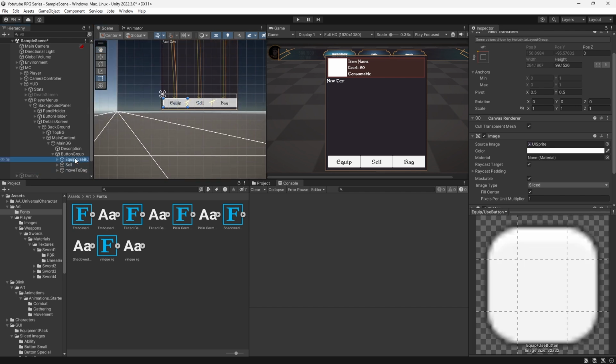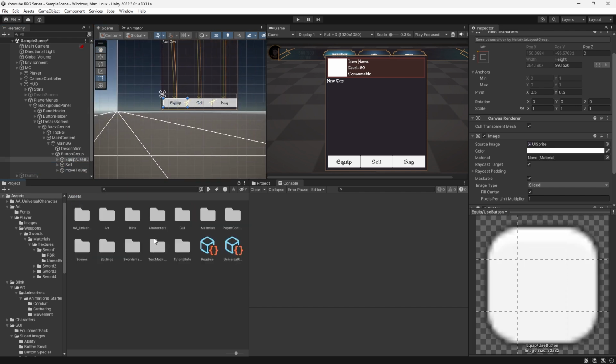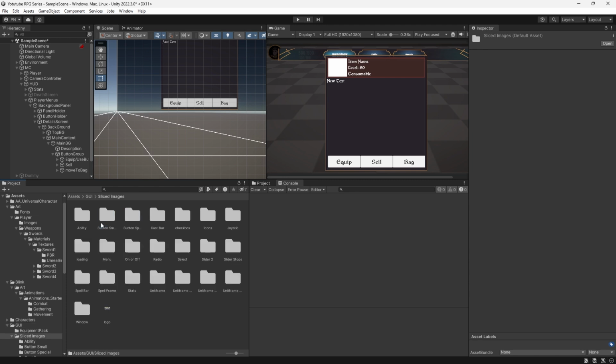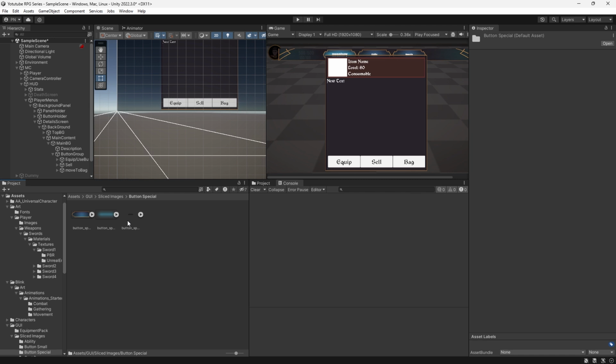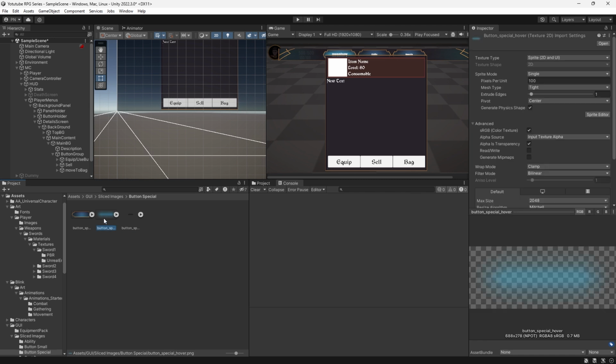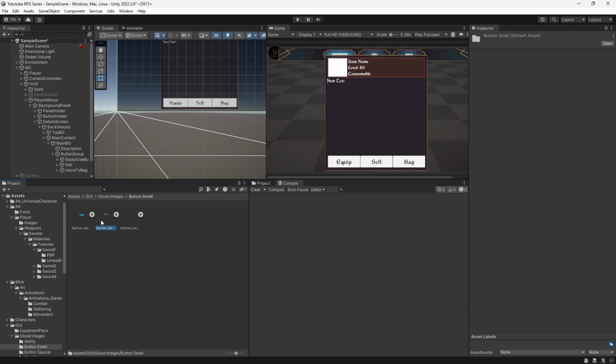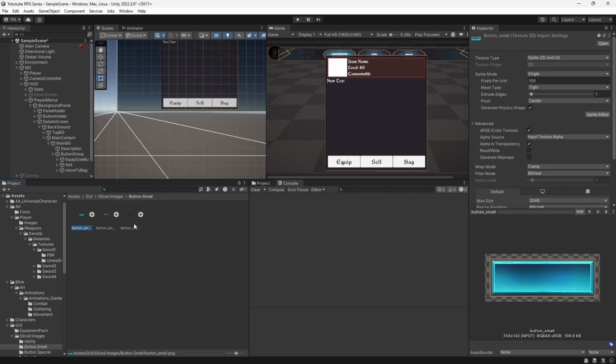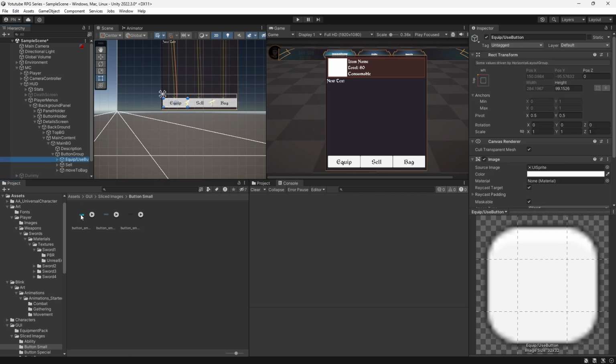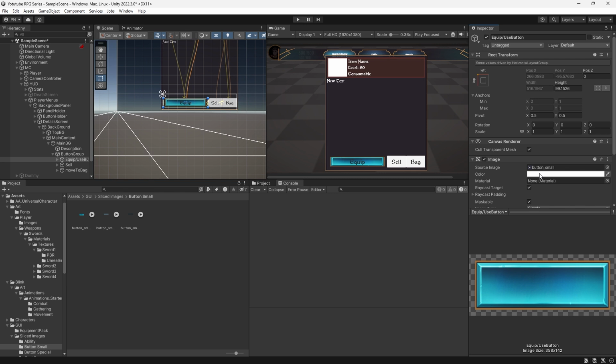So now let's come to the equip button. We're going to give it some effects. So sprites. I want something different. Buttons. Yeah, we're gonna use these. So let's come right there, slap that onto the equip.